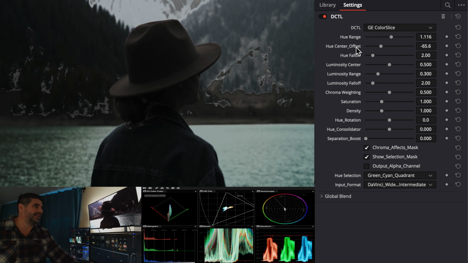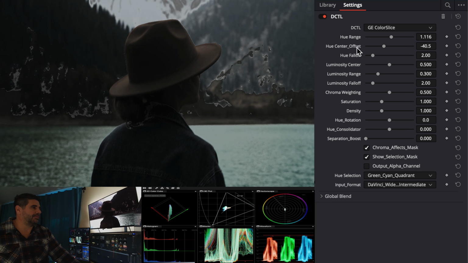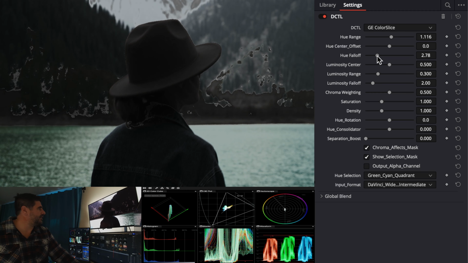So if the green cyan quadrant is dead center in the middle, you just offset that by degrees. So these values are in degrees, go 180 negative. So you pretty much flip it or flip it back the other way, or you keep it where I set it as a preset. Fall off kind of just tweaks and adjusts how the values of the Gaussian curve function in the shoulders and the toe, and so you can make it more powerful or less powerful in the shoulder in that way. And then luminosity is a bit the same.